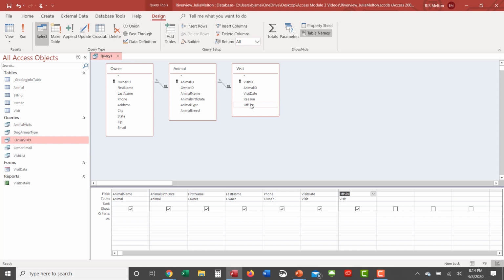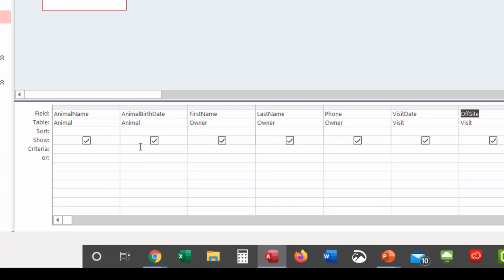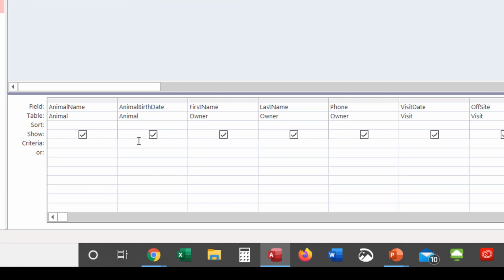Now we need to click the animal birth date criteria. And we're looking for anything that is greater than or equal to July 1st, 2015.